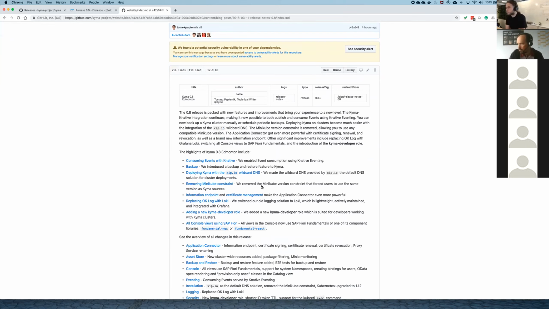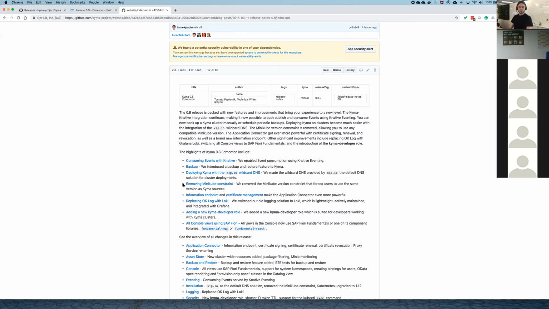We enabled backup. We use Heptio Ark, which is renamed to Velero. Maybe it's the name you know it under. And we introduced the backup for our resources and also for customer workload. We have 2 sets of backups that you can enable in Kyma. The third point actually is removed from the scope, it will be part of the next release because we did it last minute and it's not in the release candidate. We removed also Minikube constraints, so right now you can use any Minikube version above the current supported one. The local installer is not complaining.